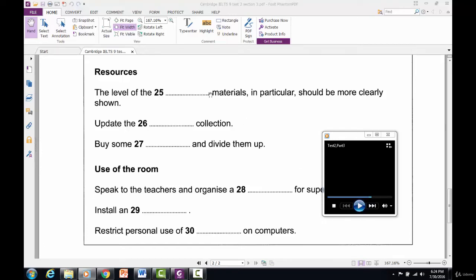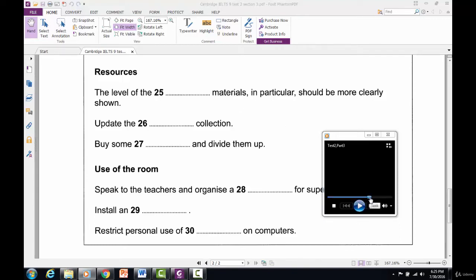All right, so what they did was they're switching the words here. They're doing a word reorder. Remember, that's one of the things you have to watch out for: a word reorder. They said they're looking at the materials, the level of the materials, and the level of the. So they took this word materials, said it in the beginning, then they said the word level. They're changing up the word order.